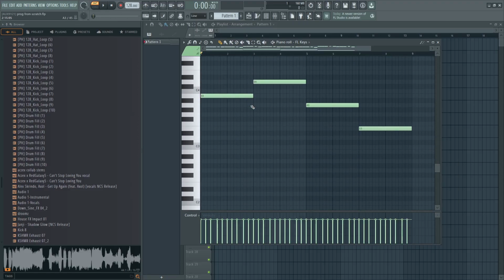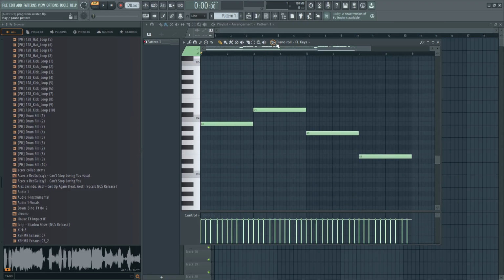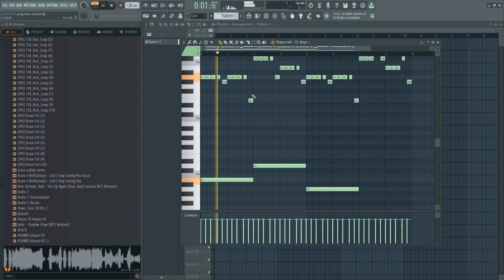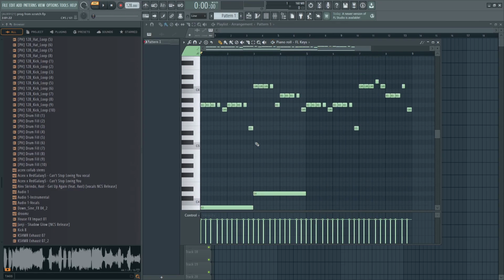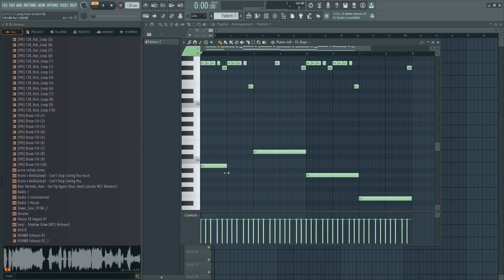I always tend to start off with bass notes. I hope this one's good. Gosh, I'm an idiot. I was supposed to do it like this, in fact.